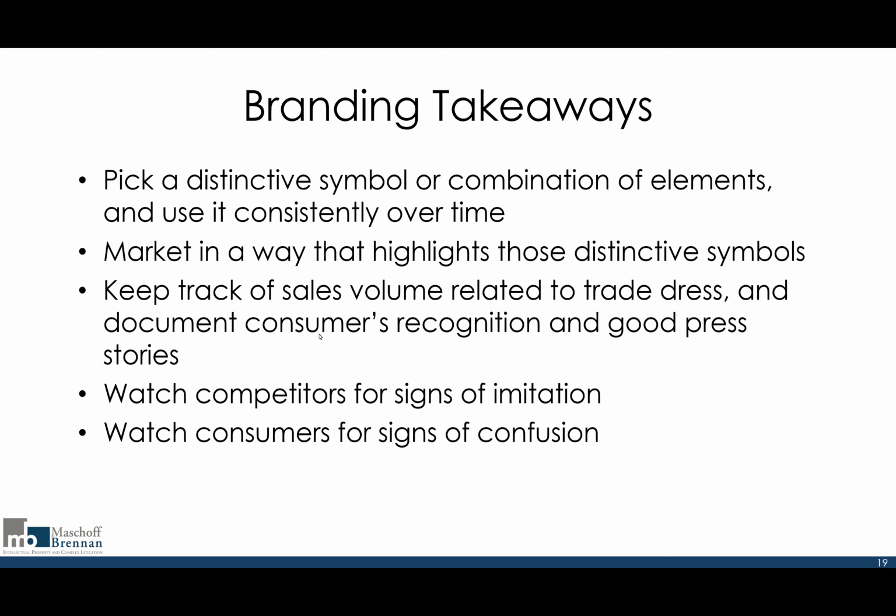And sometimes your options are going to be limited by what it is that you're marketing. So like the John Deere tractor, you can't put it in a package. You're not going to have product packaging trade dress on something as big as a tractor. So you're going to be limited to product design. What can you do within that framework? Well, if you're really limited to the product design sphere, go ahead and make it as absolutely functional and the best, most efficient, greatest thing ever, but put a flourish in there. Put something decorative, something ornamental that lets everybody know it's you.